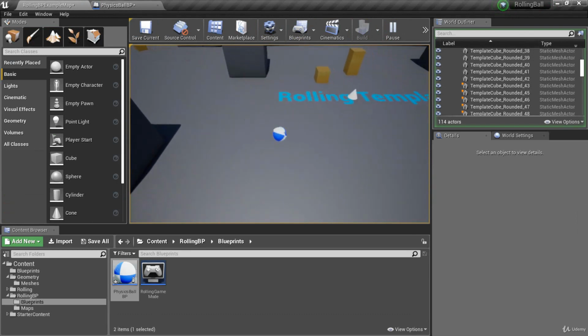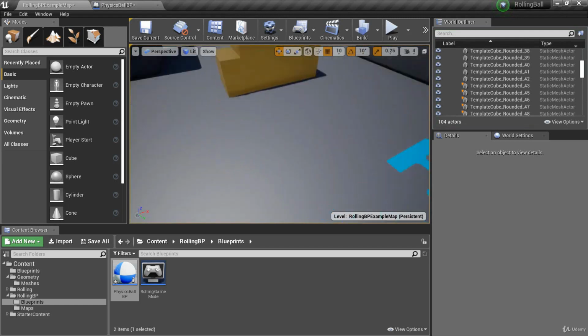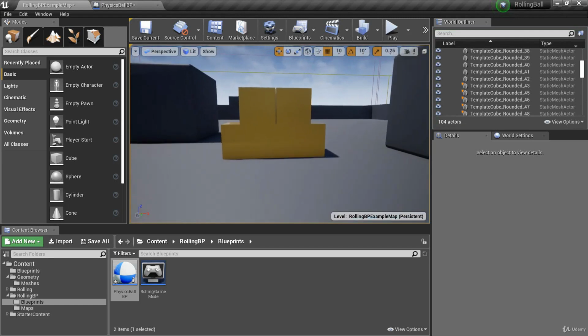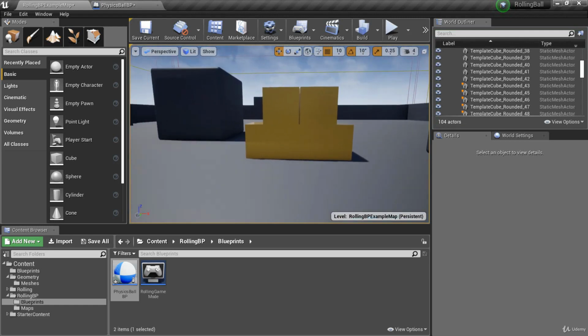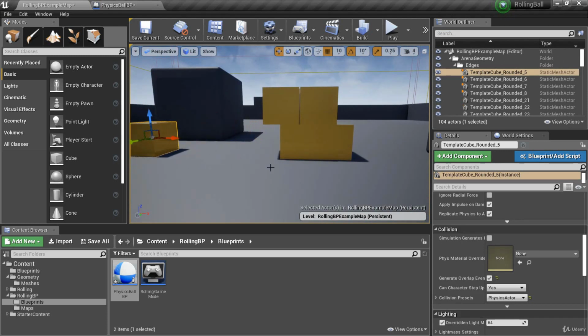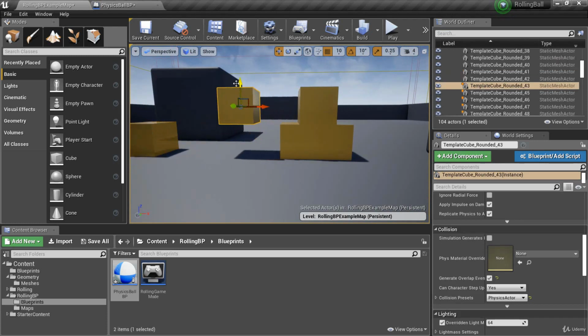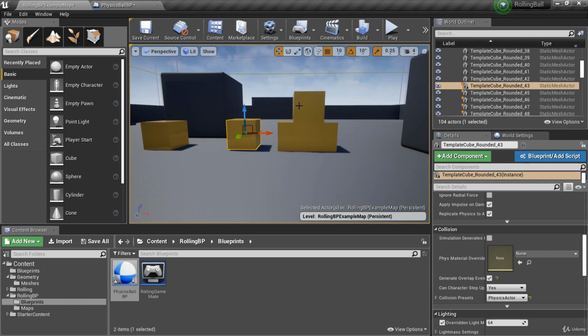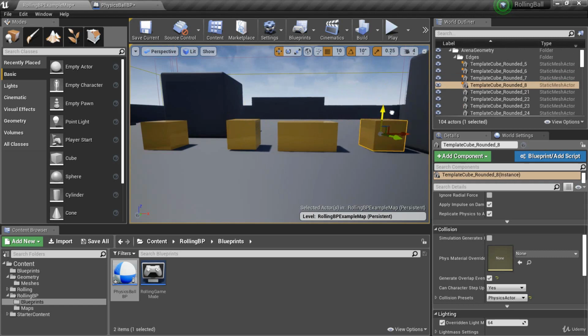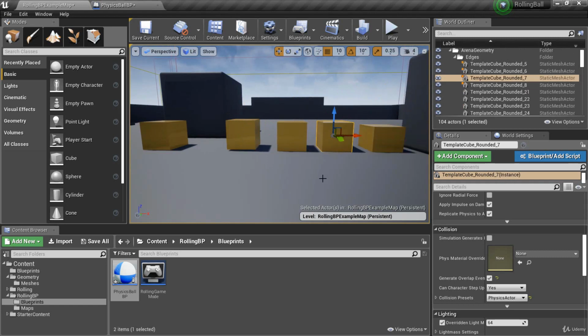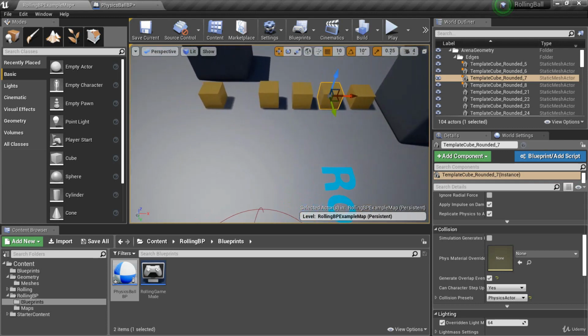But I want to show you something really key, and that's how the mass comes into play of these boxes. So what I'm going to do is drag this box over here, drag this box over here, and drag this box over here, and that way they're all sort of away from each other.